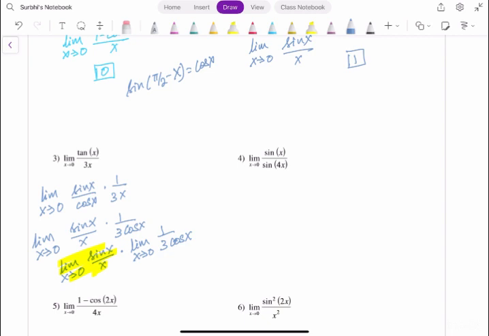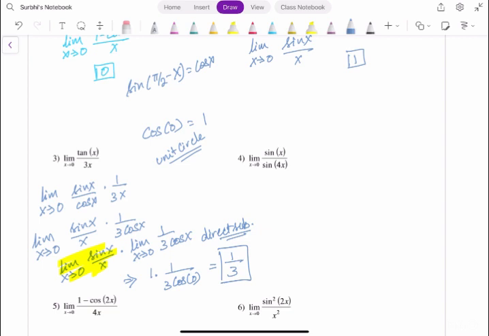So we can say 1 times, and let's do the direct substitution at this point. So 3 times cos of 0. Now what is cos of 0? Now go back to the unit circle. Cos of 0 on the unit circle is nothing but 1. So your final answer should be 1/3. It is on the unit circle. So have a good grasp of the unit circle. You don't have to memorize it. You just have to learn how to write the unit circle in just 1, 2, and 3.